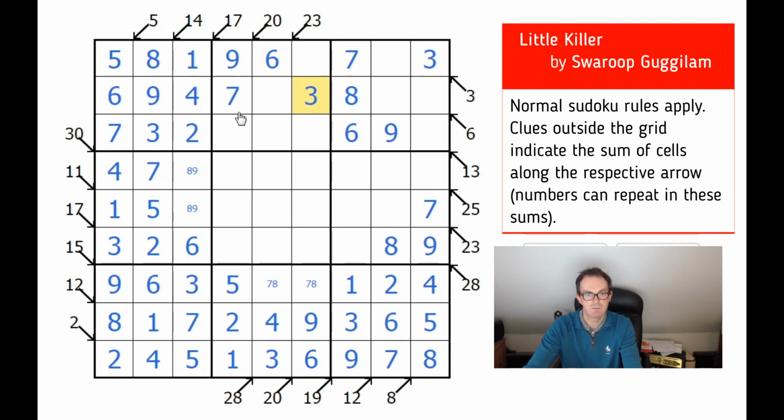That must be a 3 by basic Sudoku. Those 3's interacting, look. 1, 2, 5 into those 3 squares. I suspect I'm missing something. Look, we can put 2, 4 and 5 into those squares as well. Let's do that, because that means those squares have got to be 1, 3 and 6, which forces a 6 up there, a 1 there and a 3 there. So this is not a 1 now. 1.